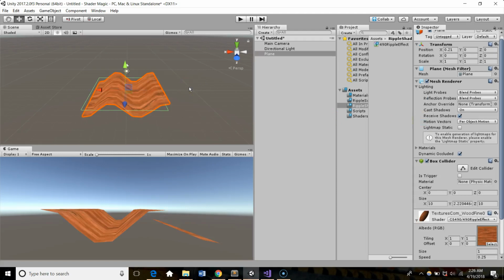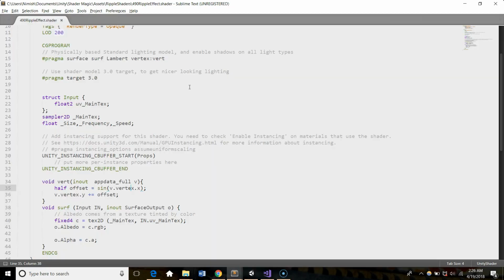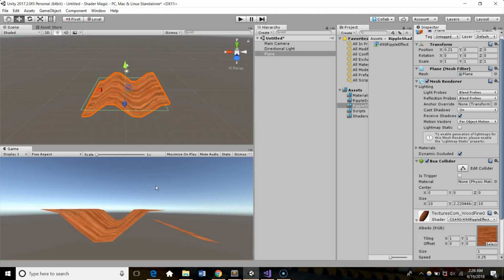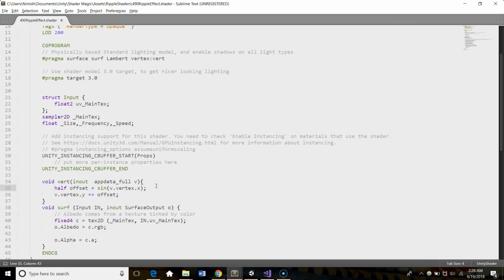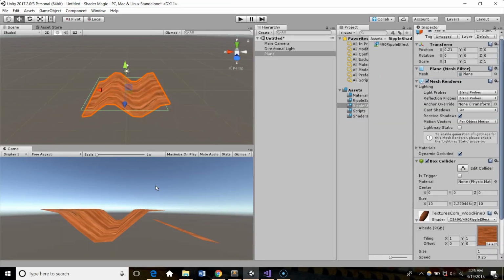So how this works is very simple. This offset is the direction, so it goes in the x direction, and you're incorporating the sine wave, which is shown here. There is a sine wave going in the direction of the x direction. And the extremities of the bumps are on the y-axis as shown.